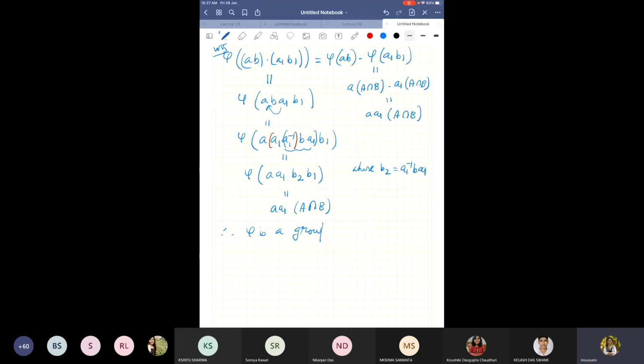Is it clear to everybody? If it is not clear, please let me know. Fine. The next thing I need to show is that phi is a surjective group homomorphism. Is the map phi surjective? How have I defined it? Phi of AB is nothing but the corresponding left coset. Yes, for every A we will have an element AB. I can just take my B to be the identity element. So phi is surjective.